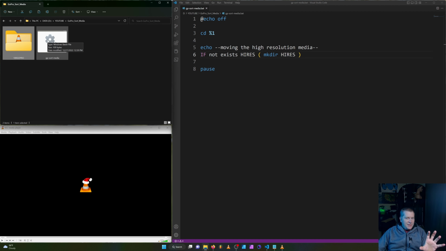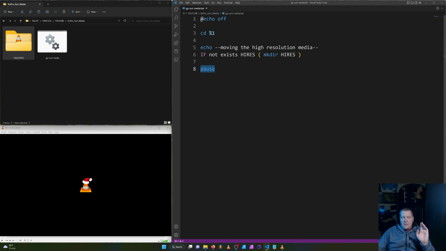Now you notice the terminal popped open for a second and closed immediately, just like it did before we added the pause command. That is because there's a syntax error in here, and I did it intentionally. I know exactly what's wrong. But this is an example of why I encourage people to always have this pause command at the end of the script, because if it works right, the script doesn't error, your window should sit open.